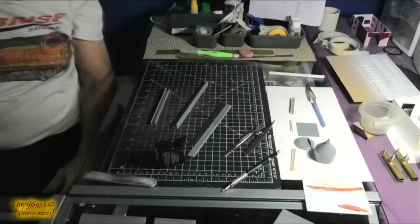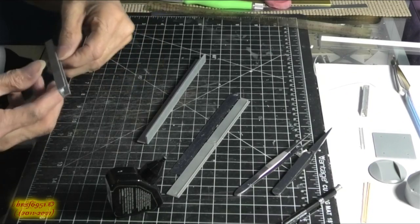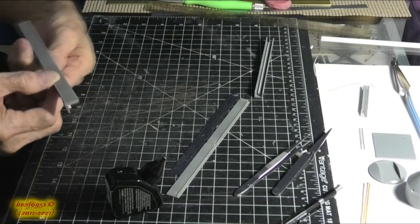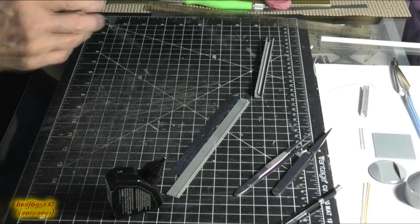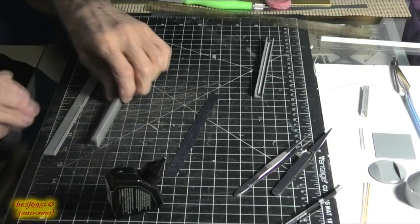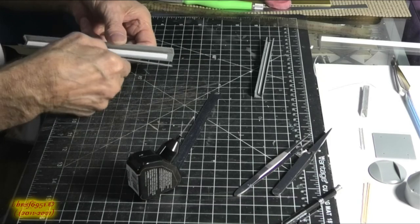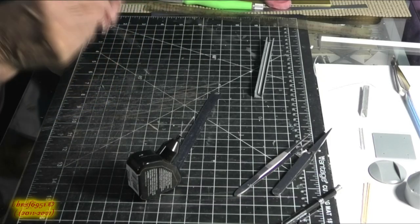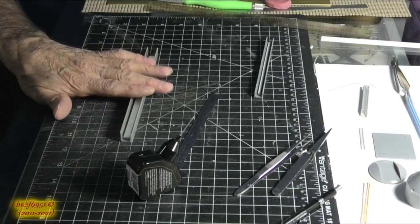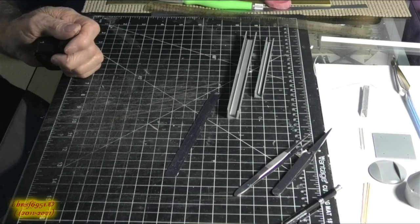All right, we're gonna let that sit. All right, so there is one conveyor. And now we'll put the second conveyor together. That's looking good. Same thing, run a bead of glue down and we'll be done with the conveyors, except for the roof. All right, so the second conveyor is on its way to being done. So, I will be back here and show you what other progress I have made in a little bit. Be back shortly.